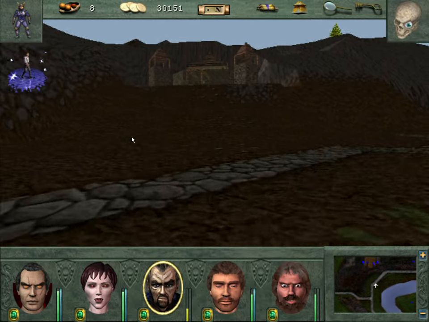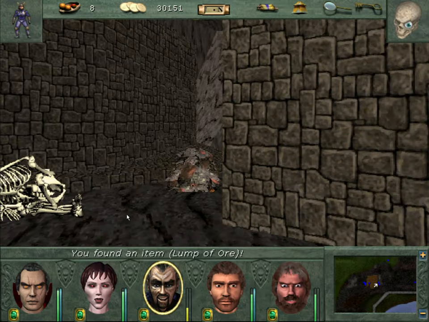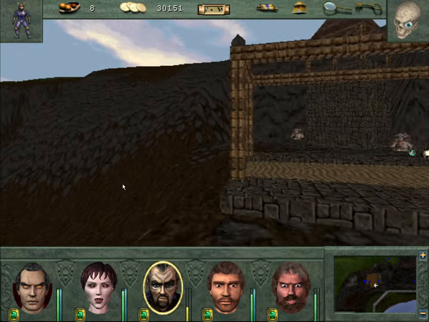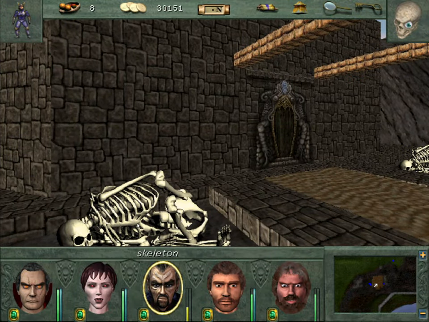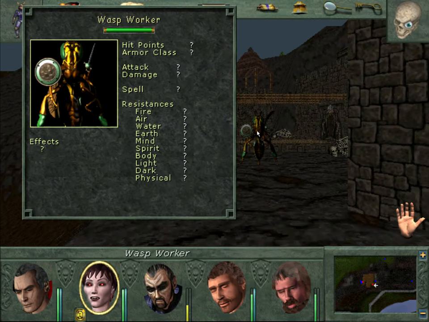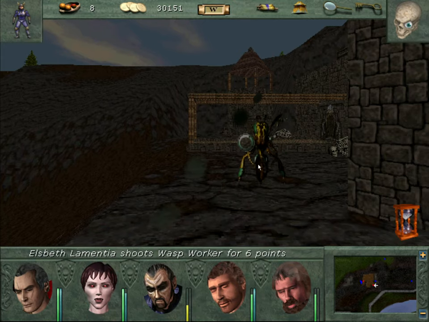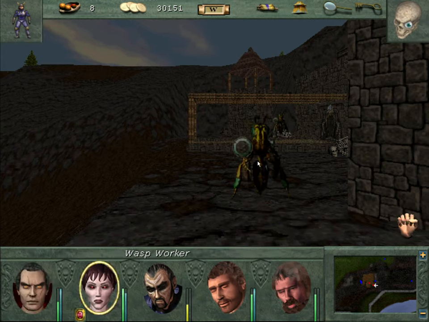Now, can I get here? Slow down, grab all of the lumps, because I will be trading it off for, we'll try to get daggers from it. Skeleton, of course there's enemies around. I've never seen one before. That's a wasp worker. You cannot wake anyone up, but we know how this works. Unless the worker will kill somebody, that person will wake up.